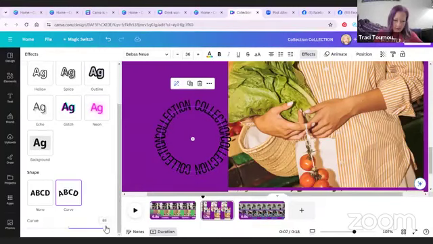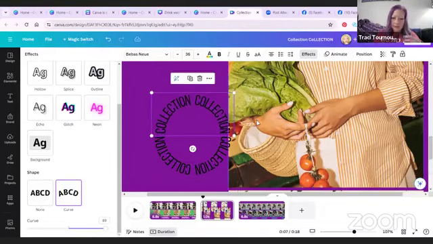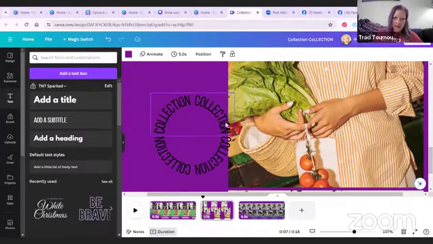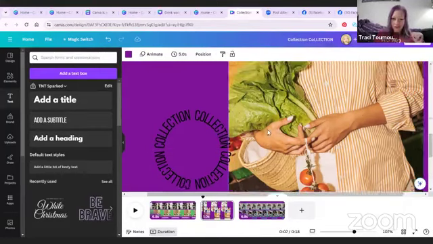That was at 88. 89, that's fine. But that's how you do curvy text. It's in effects, and then down there at the curve, it goes 88. And if you put a lot of text in there, it will do one complete circle, but it's easier just to do two.